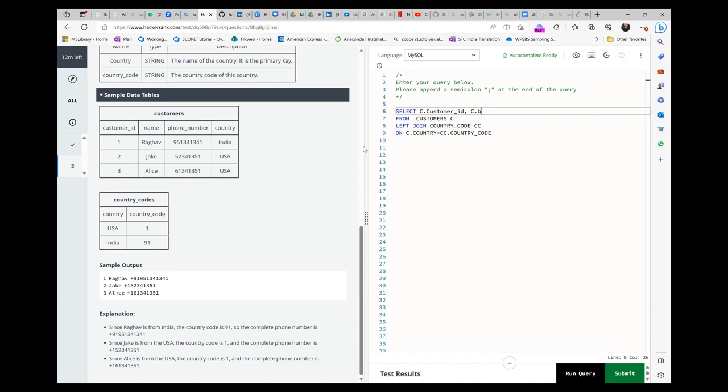And I need the phone number, but I need the phone number with a plus sign and the code and then the number. cc.country code, because that is the name of the column, right? This is the name of the column.